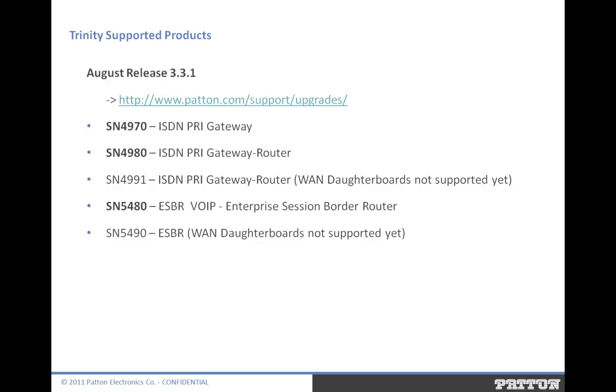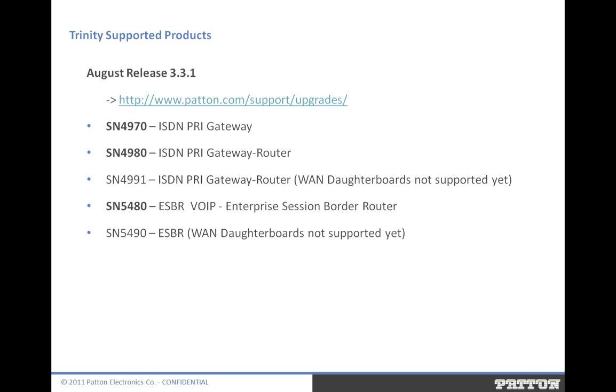Good. Then moving on to the current supported hardware running on Trinity. So this is in the focus of CIP products like the SmartNode products. This first release we published some days ago. It's the so-called 3.3.1 Trinity release.